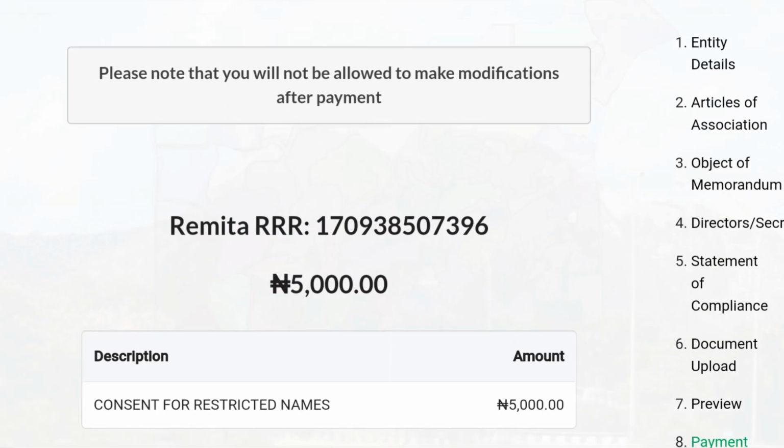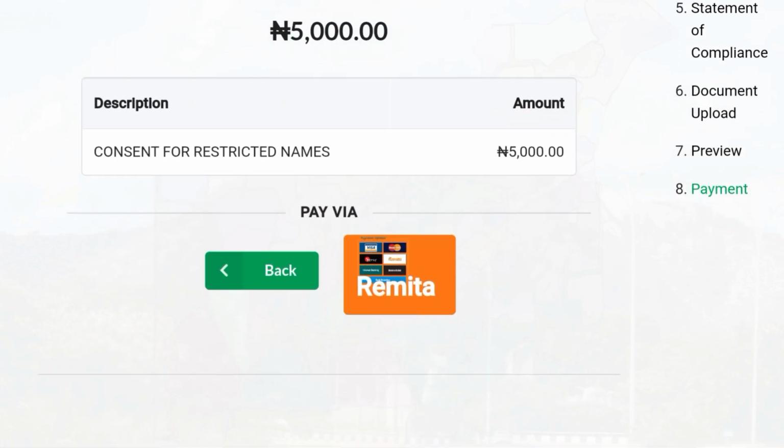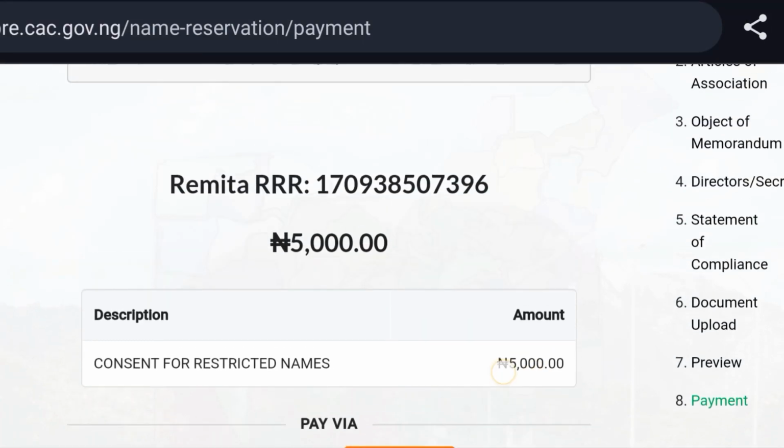Okay, the fee for registration of a reservation of company name when it comes to upgrading from business name to limited is different from a new incorporation. So the fee we are to pay for the consent for restricted names is 5,000 naira.